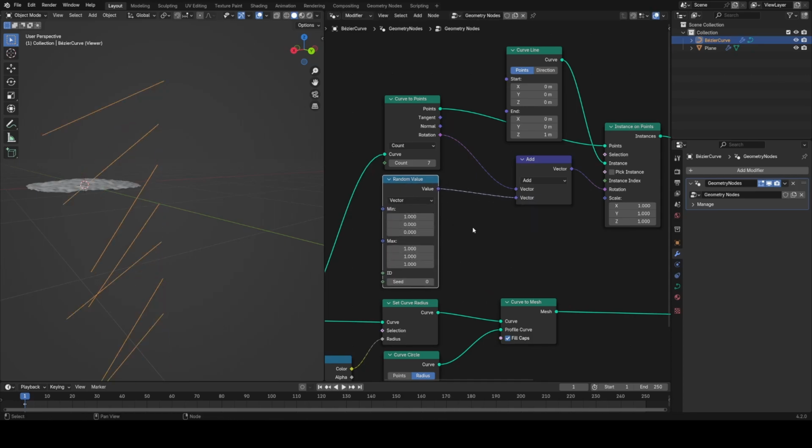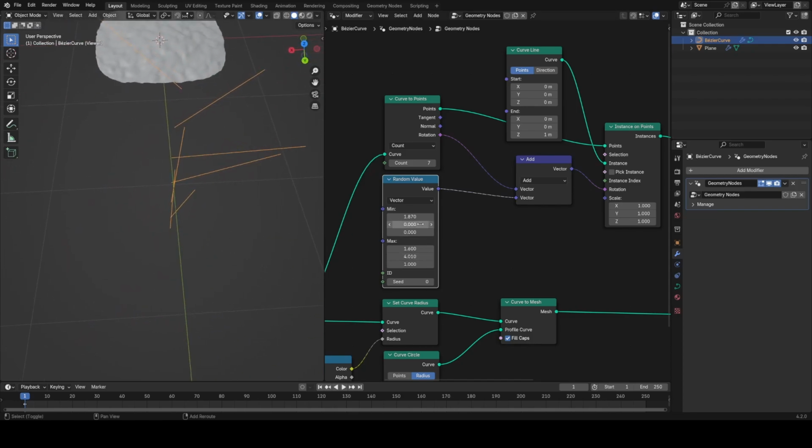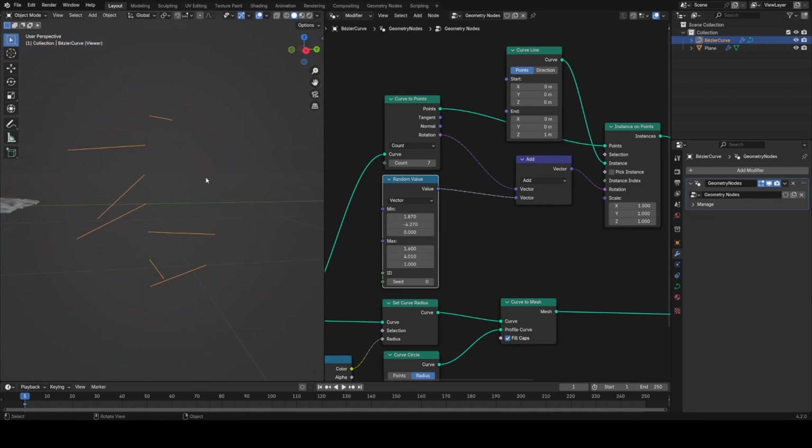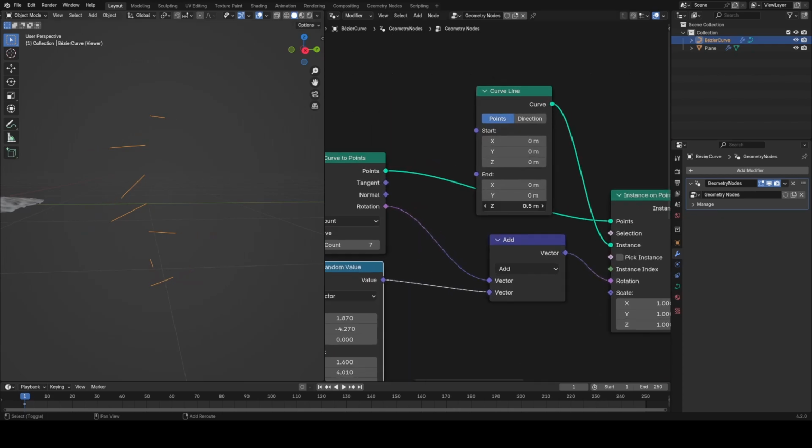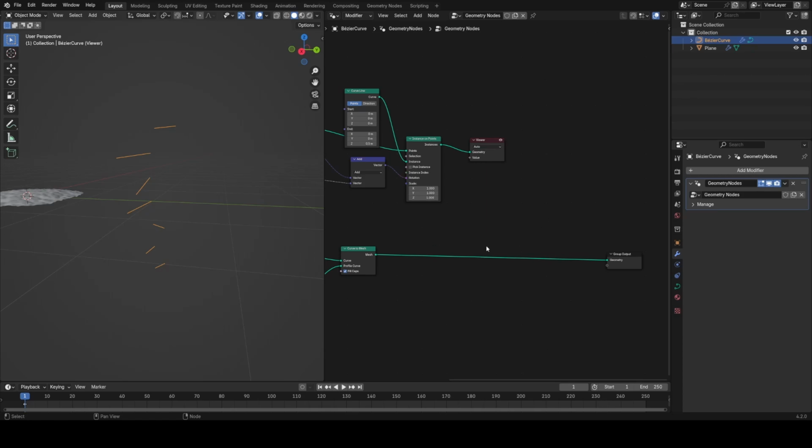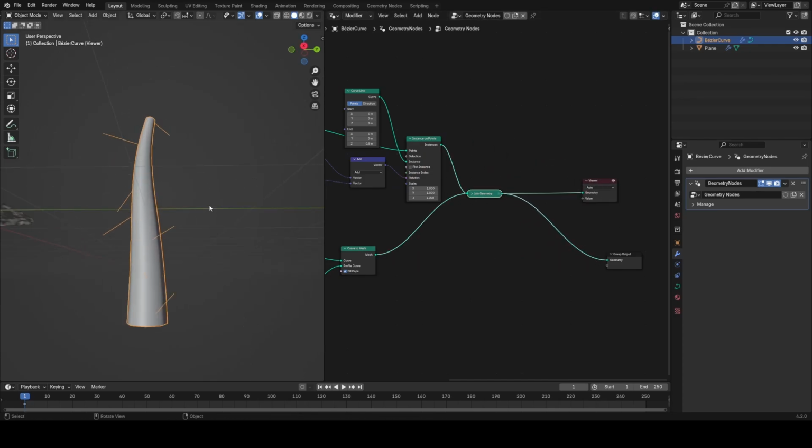And now in the X, I want them roughly to all be pointing the same way, so I'll increase those to be roughly the same value. And then I'll just spin them around on the Y, it seems. It's the correct axes, till they're all sort of pointing in these random ways. And I'll maybe decrease the length of this curve line. Let's join that back up to our mesh here. There's a nice shortcut for joining two things here. If we hold Control Shift and right click drag, we can join two things in the node editor. I use that quite a lot.